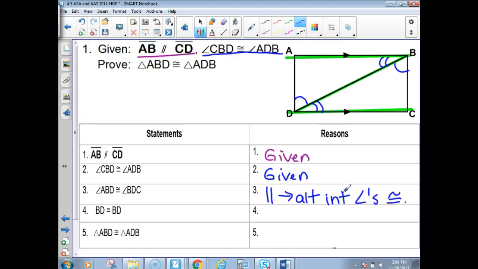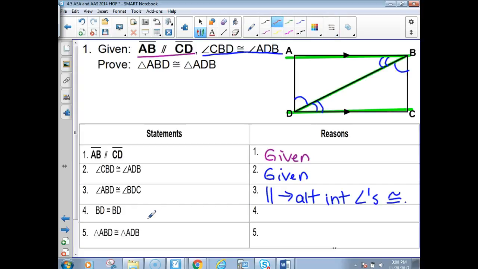If parallel lines, alternate interior angles, you got to remember this stuff, guys, for these proofs. You have to remember previous things from other chapters. So we're applying the fact that we knew something about parallel lines. It could be angles are corresponding in some proof that we do. Okay, could be alternate exteriors.